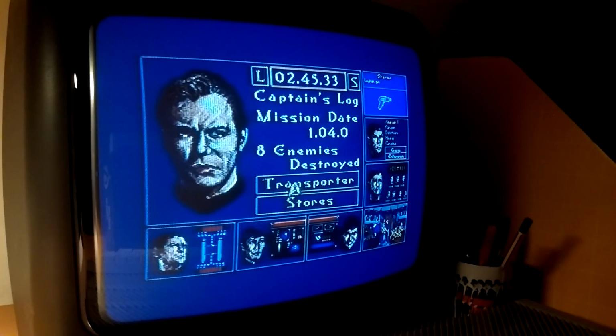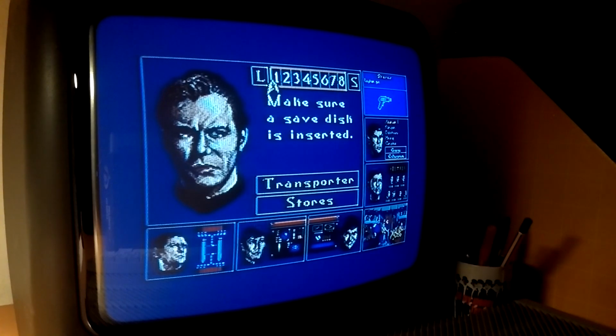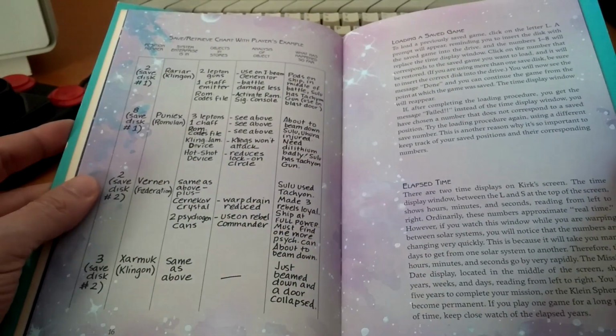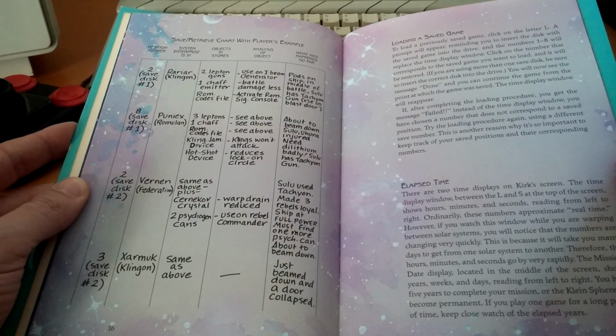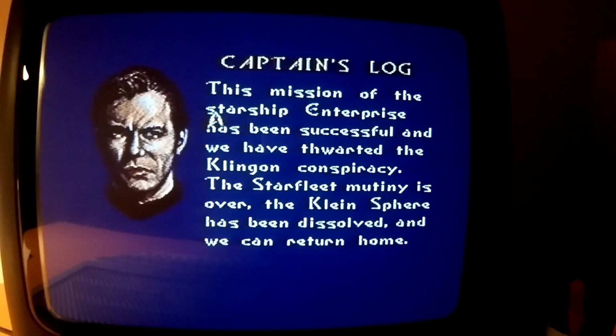Game positions can be loaded and saved from Captain Kirk's screen, while the best strategy for winning the game is to take notes on which items are found on which planets during your exploration of space. Once enough information is gathered, you can choose your preferred path to complete the mission.